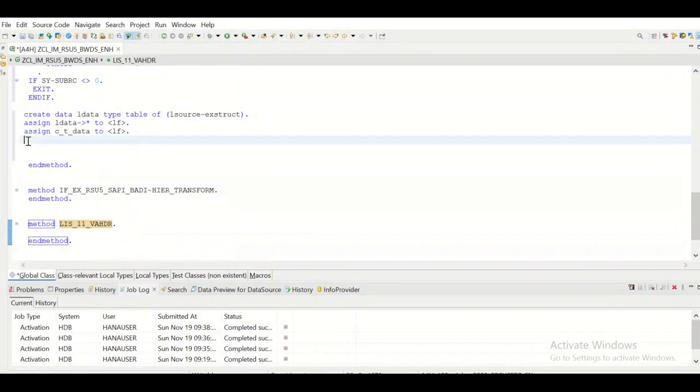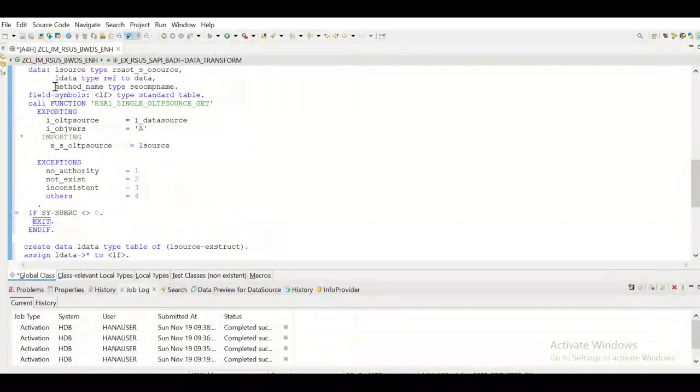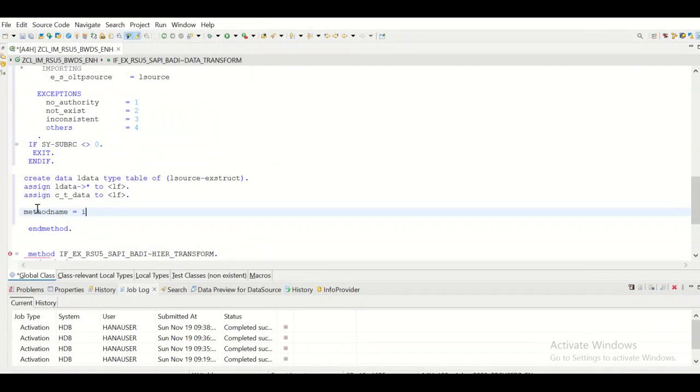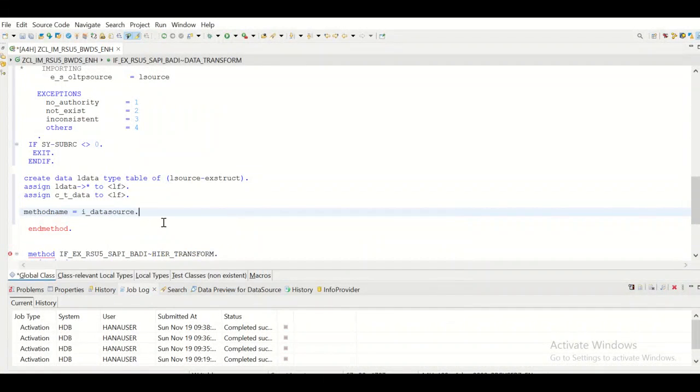We can't do the operation on I underscore data source itself, so instead we have declared this variable called method name, type COCMP name. Your method name will have your I underscore data source variable name.